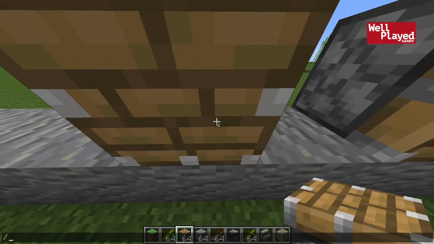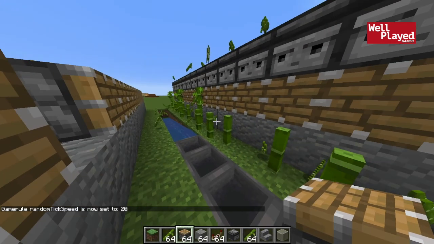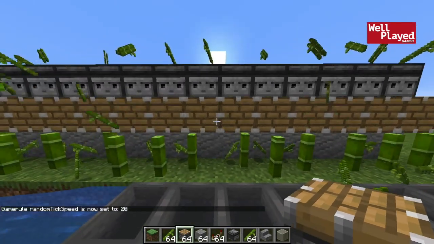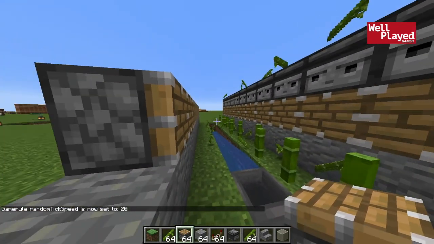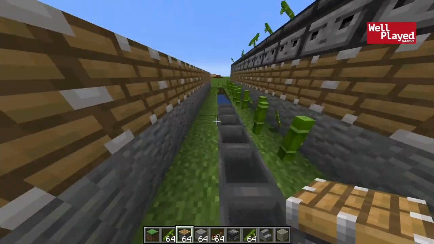Let's actually go ahead and turn down the tick speed a little bit here, and then I can demonstrate at what speed it'll go if you're just playing on a regular world. I think it's usually at 20 or 40, something along those lines. So there you go. You guys can see, now it's operating. We're not getting bamboo splashed all in our face, so we can focus a little more on the build here. That was going a little crazy.